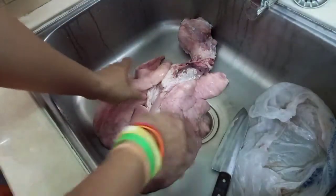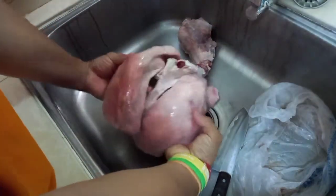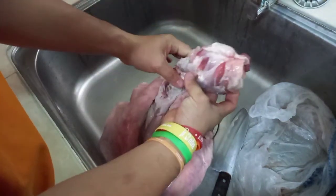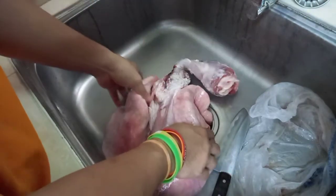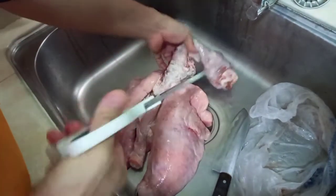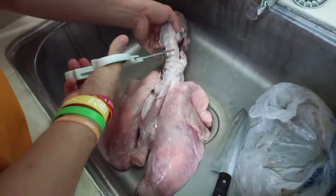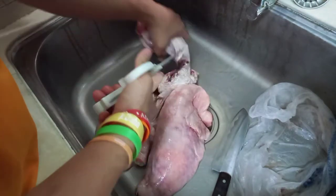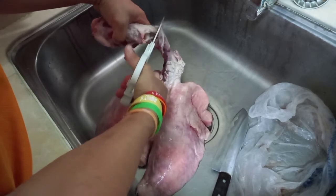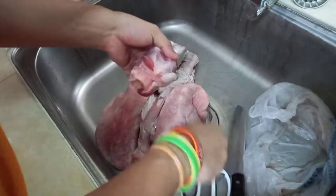So it came in like this, the whole lung together with the tubes, and I think this is the heart as well. To process it, I'm going to keep the heart, because I think there's use for it. So maybe next time I'll do a special video for it. Pork heart, and keep in the freezer.